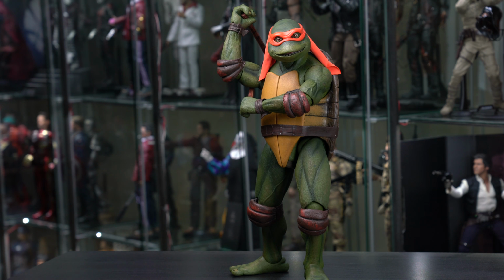If I had any complaint right off the bat, I'm not sure if I'm 100% a fan of the facial expression. In the prototype pics NECA used, the expression was a little more restrained, I guess. I don't know if that's because of lighting or how they took the photos, but the expression seemed a little bit more docile or restrained. This, man, it's like he smoked crack or something with the way he looks. He got all hopped up and he's ready to kick some foot soldier ass, I guess. But that's the only thing I could really complain about.